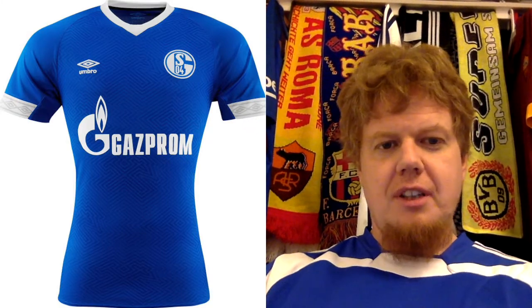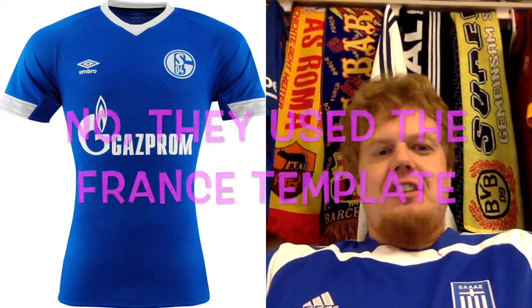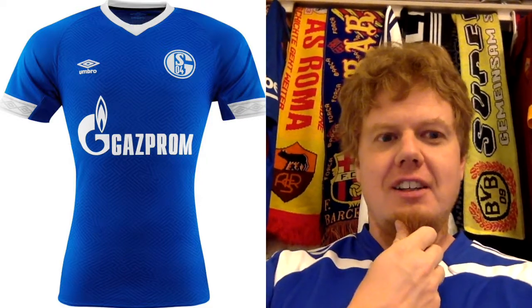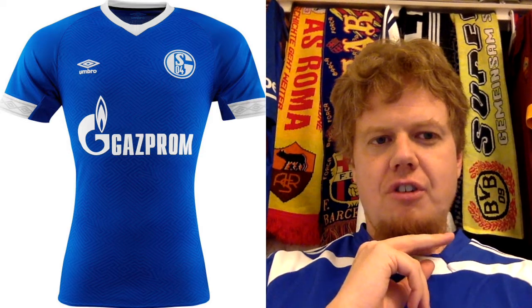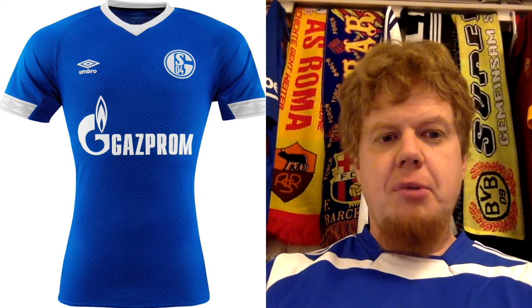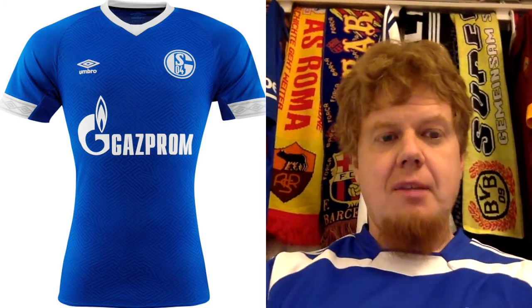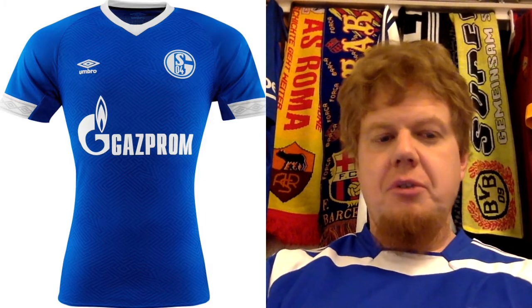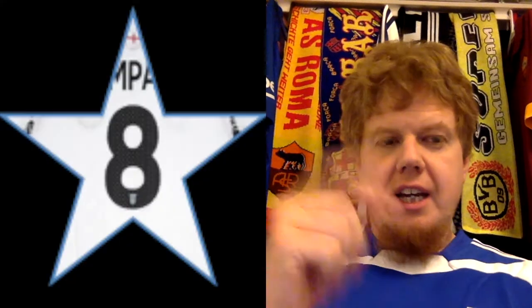This jersey could have well been a Schalke kit — just take this Porto blue and replace it with Schalke. This is actually the first time Schalke has an Umbro kit; they've had Adidas forever. But thanks to the new Adidas policy of getting rid of pretty much all the lower-level teams, we now have Schalke with a blue Umbro kit. It looks very classic. I don't necessarily like the sleeves with the Umbro diamonds on there — I think I'd love if they wrapped around — but everything else looks really like a classic Schalke kit. There's a nice overall print pattern with two crossed hammers making reference to the mining culture. I gave these eight stars in the Bundesliga review, and I'll stick with it.